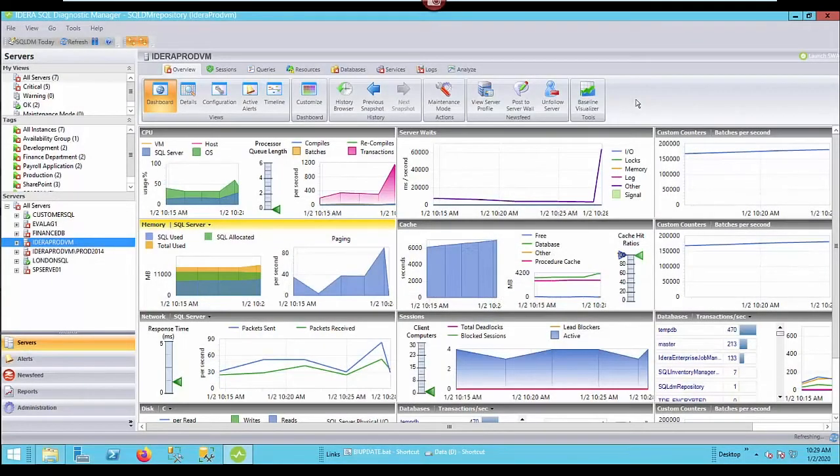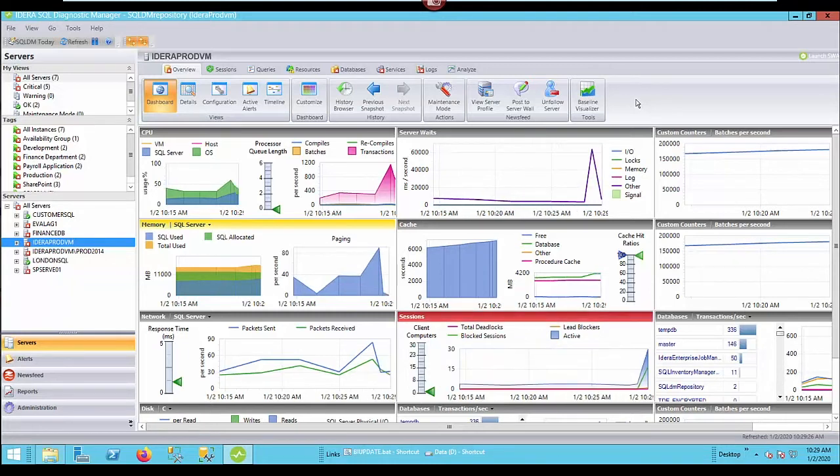Welcome to this brief introduction to SQL Diagnostic Manager Prescriptive Analysis. SQL Diagnostic Manager has been around for many years and supports monitoring of Microsoft SQL Server. The way we distinguish it from typical monitoring tools is that it is more than just a symptom-based monitoring tool, in the sense that it can give you deep dive diagnostics and even extend further than that to provide you recommendations. And it's those recommendations that we're going to pretty much focus on today with prescriptive analysis.